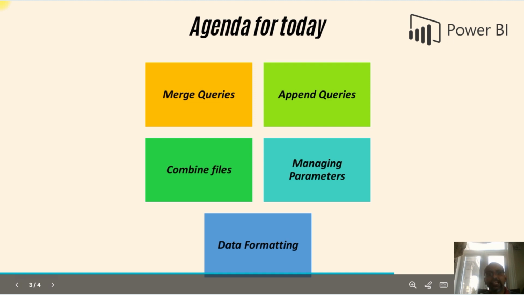Similarly, we can use a function called manage parameters. If you want to make your functions more dynamic, if you want to set certain automated steps for your sorting and your filtering, you don't get better than parameters. Today we are going to see how to manage those parameters to make our life very simple using Power BI and make our data more elegant and appealing to the users. Data formatting is the last thing we are going to see today, where we are going to see how to work with rows and columns in Power BI.